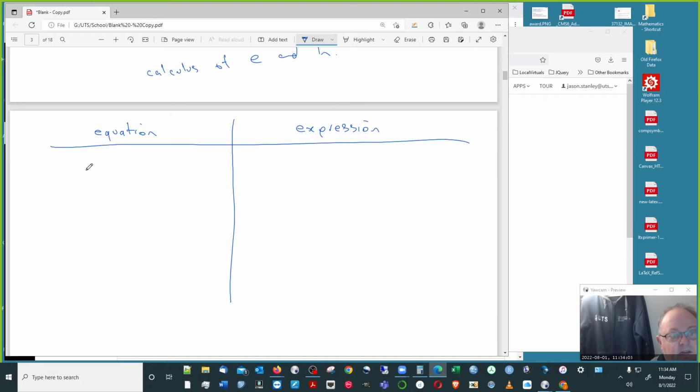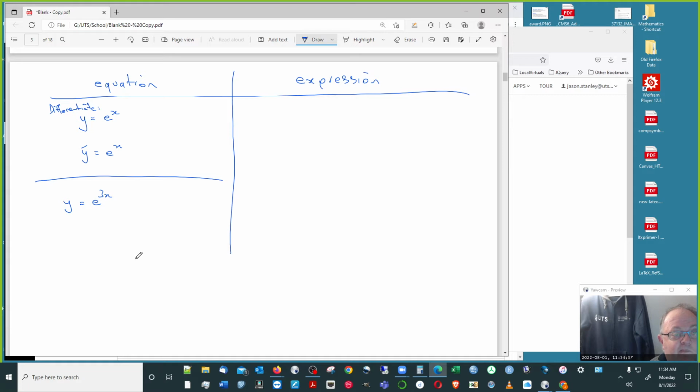Okay, so if I get this guy here and I get asked to find the differentiation, typical textbook question from year 11, then you would write y dash is equal to what? What's e to the x? Genius. Okay, so if we have y equals e to the 3x, how are we going to do that one?